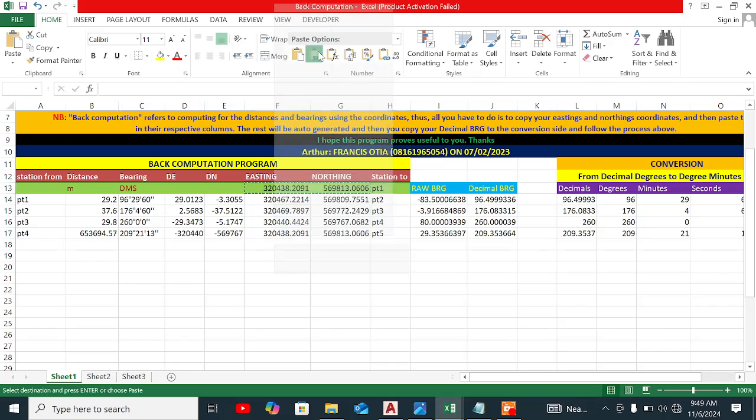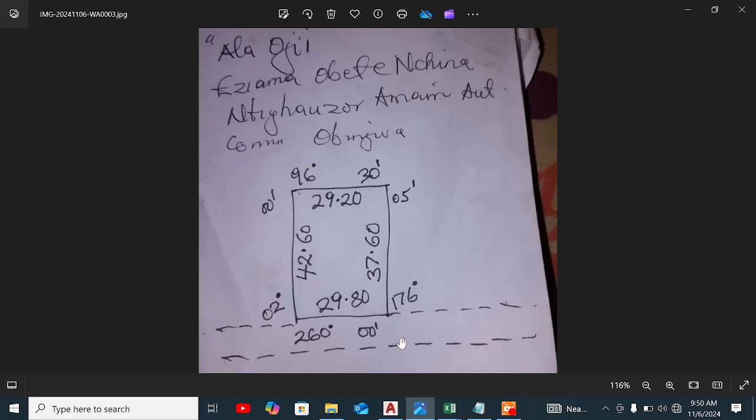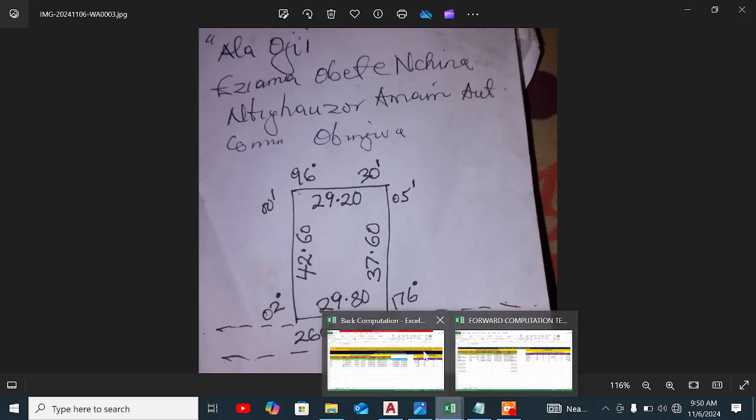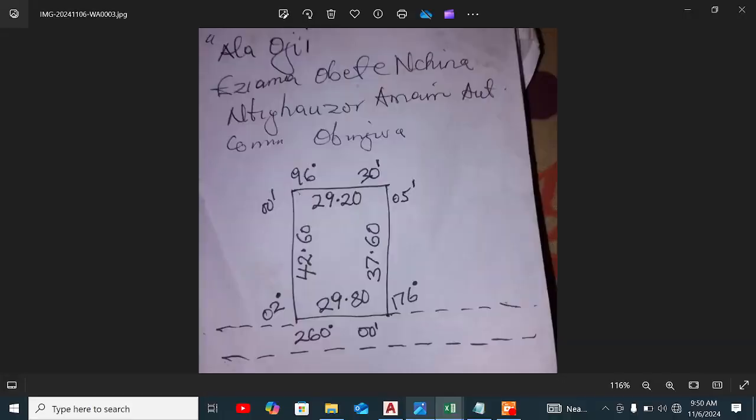Now you see the closing bearing is 357 degrees 13 minutes instead of 02 degrees 00 minutes, and the closing distance is 46.05 instead of 42.60.